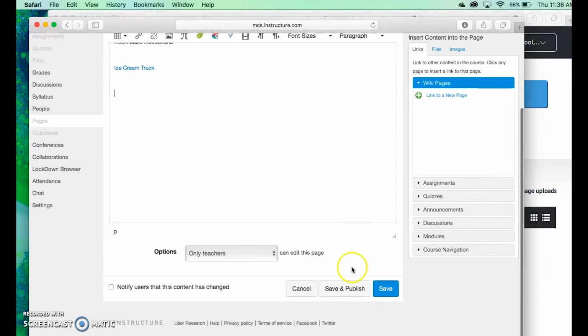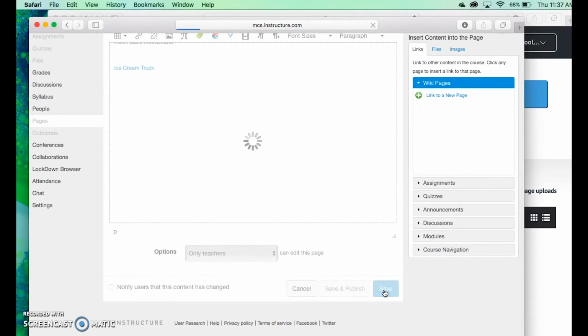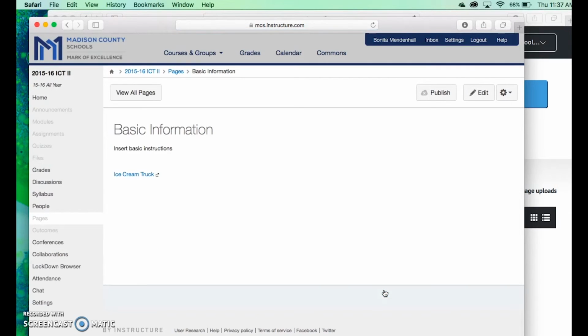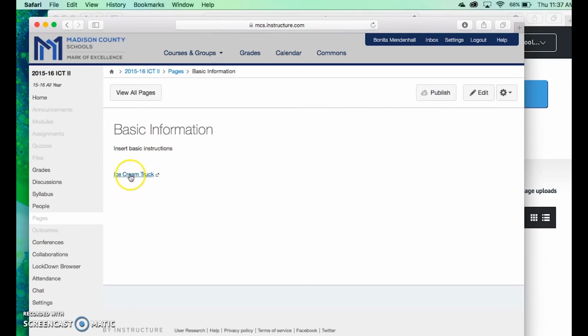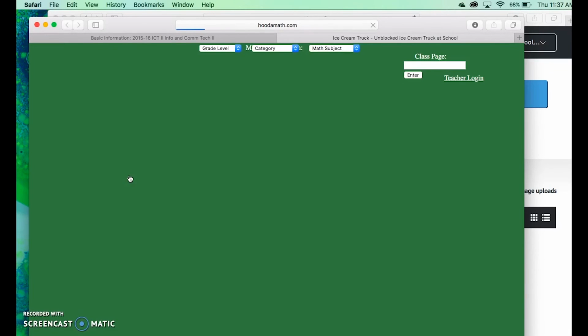I am going to go down here and tell it to save, and then I'm going to go back over here to modules, and right now my module looks to a student Unit 1 orientation, and they would click on basic information, and then they would read their instructions and click ice cream truck.